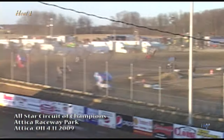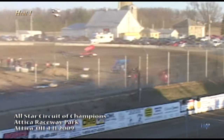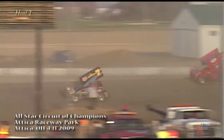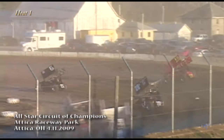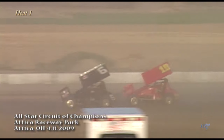Higgins is your leader, Hannigan second, Mays third. Then it's the 7K of Cheney and the 2M of Daggett. Hunter up in the number six spot, followed by the 6 of Bill Rose in seventh, then the 10 of David Harrison. No change up front, but Daggett is trying to close in on the rear bumper of Cheney, and they go through turns one and two. Hunter is one spot out of qualifying in that number six position.